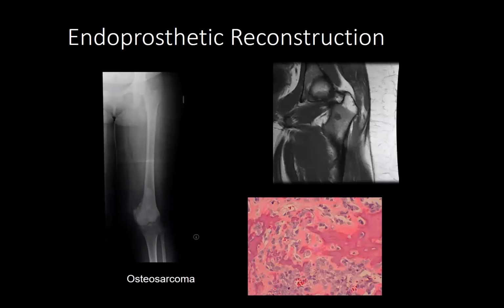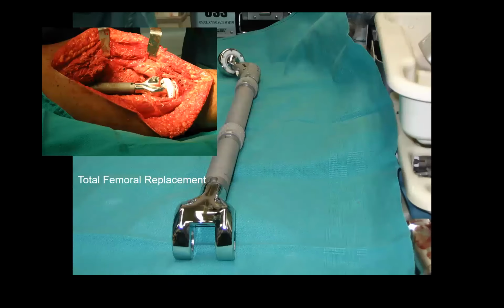This is a patient who had an osteosarcoma of the distal femur, and you can see they've also got a skip lesion up in the intratrochanteric area. This is your pathology. Again, the lace-like osteoid, a lot of malignant cells surrounding the osteoid. So the treatment options for them: hip disarticulation to get rid of that lesion, a distal femoral replacement, and a proximal femoral replacement. We opted to do a total femoral replacement.